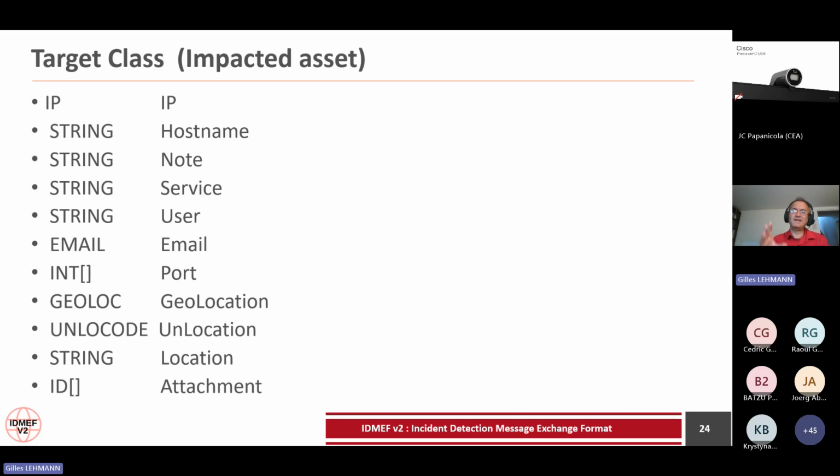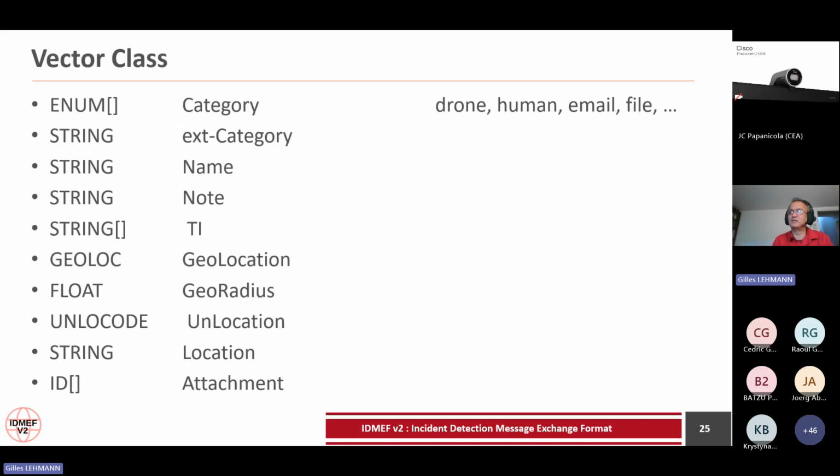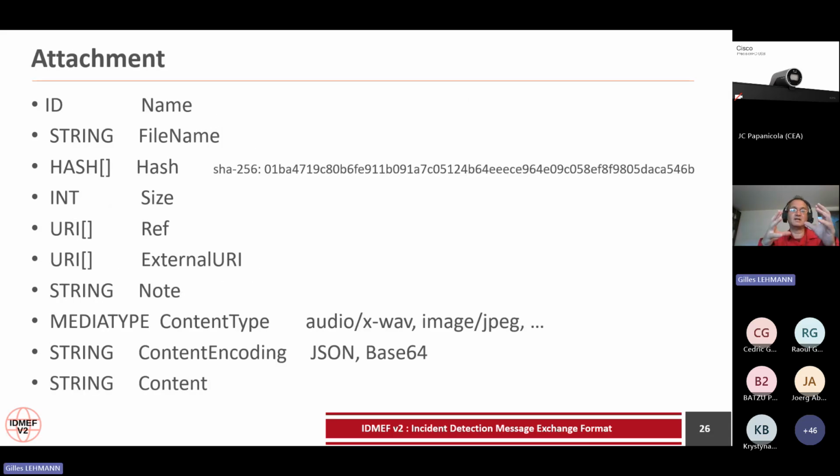It's important. We nearly called it impacted, but it was complicated. It's a target, but in case of an availability problem, it's more an impacted asset. There is no one sending a vector to make your server break down. It just breaks down. So when you think about target, it's also impacted, and the vector between the two. So nothing special.